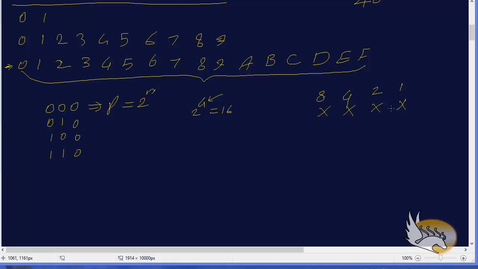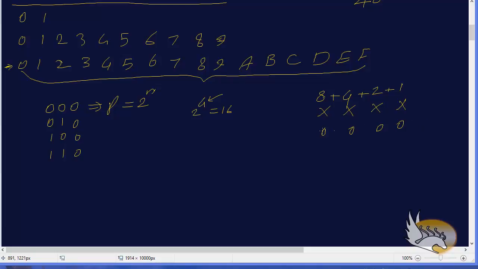So if I start with giving zeros to all of these values, we are going to talk about the sum of these values. If this bit is 1, actually on or 1 are the same here, it can have a value of 8. If this bit is on, it can have a value of 2. So you sum the values and you reach one hexadecimal value.